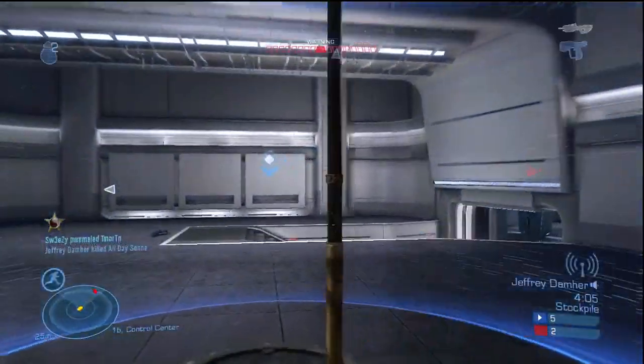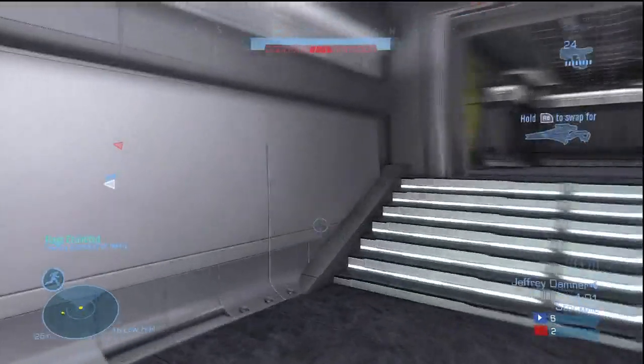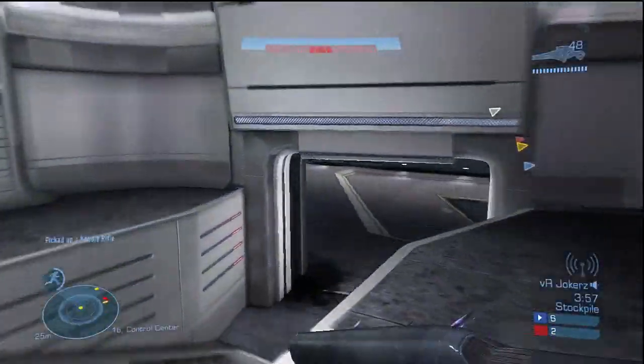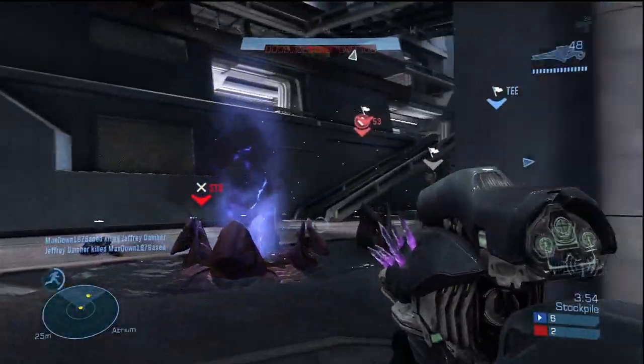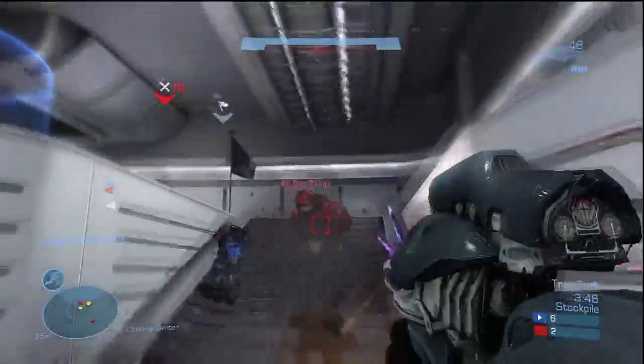So I was thinking a good idea would maybe be to take all the flags close to their base, keep them close to yours, just don't cap them. So they're constantly having to come to your base. And if you can keep pulling in flags that are on your side of the map, maybe that would be a good way to control the flow of the game. I don't know, but it's something to try out.